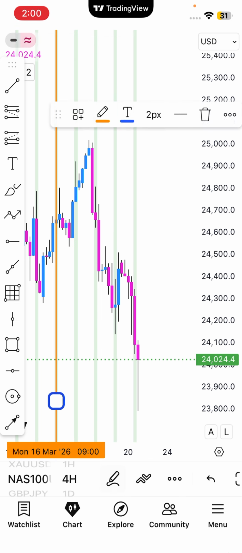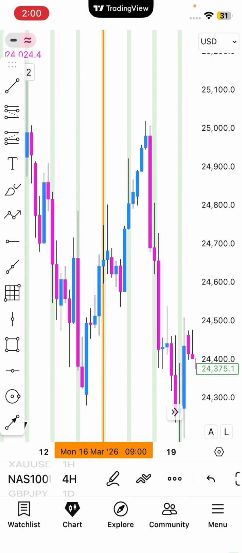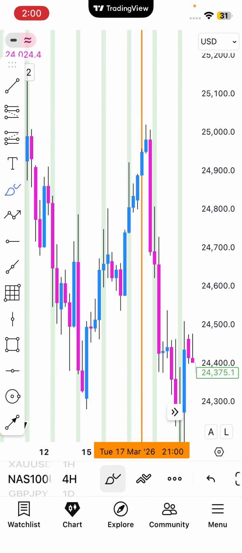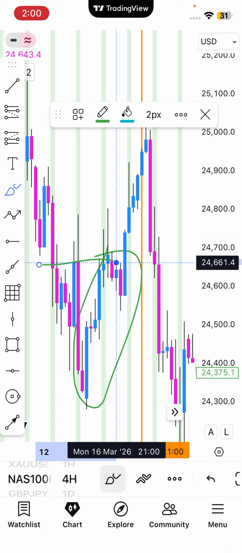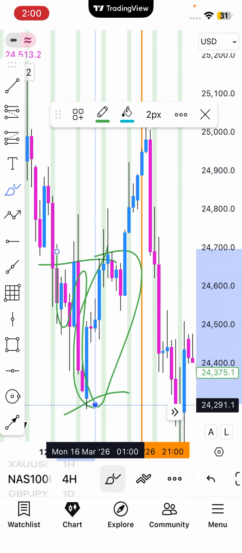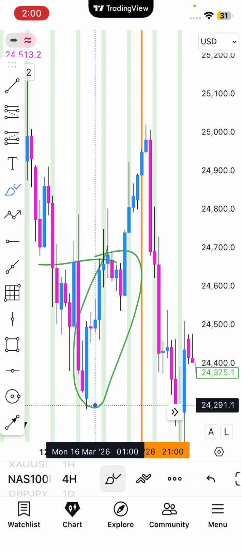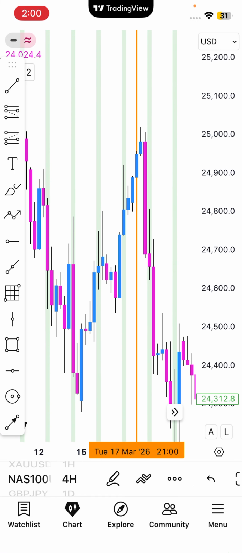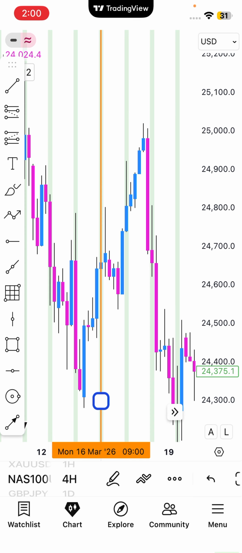So let's start on Monday. NAS, you got to trade NAS a little bit differently. So with NAS, you're more trading the current leg. You're not necessarily trading the structure. You can do that if that makes it easier. And if you get confused on the 4 hour, just follow the 1 hour direction, if that makes it easier for you. So I'll show you.